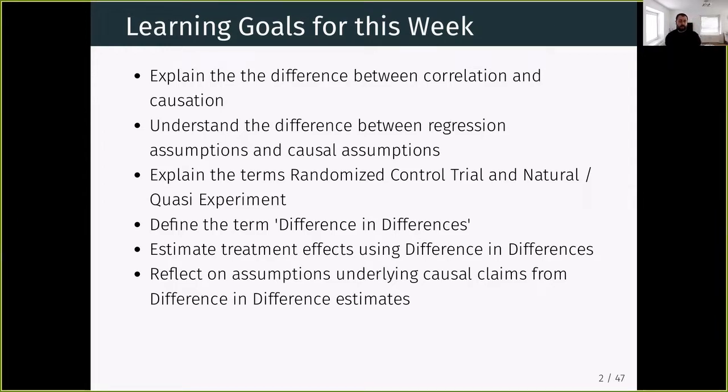We're then going to think about one particular way that's going to help us to make causal claims, which are going to be what we're going to think of as experiments. And we're going to think about randomized controlled trials as one form of experiment. And then the idea of a natural experiment or a quasi-experiment, kind of two words for very similar things or the same thing, and see why they might be useful to us as marketing analysts.